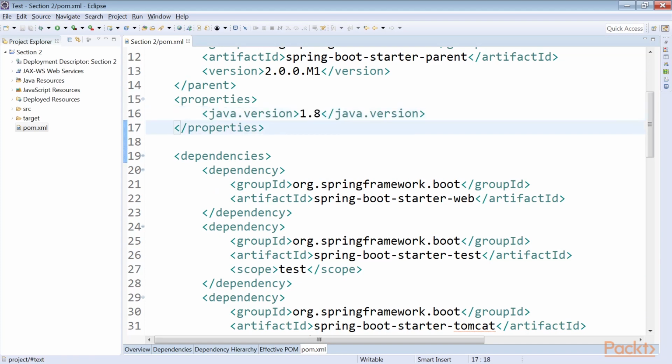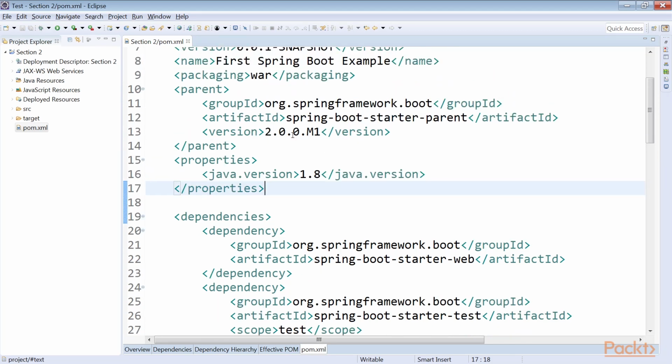Compatibility between different versions of frameworks is one of the major problems faced by developers. How do I find the latest Spring Session version that is compatible with a specific version of Spring? The usual answer would be to read the documentation. However, if we use Spring Boot, this is made simple by Spring Boot starter parent, which is defined in this highlighted block of code.